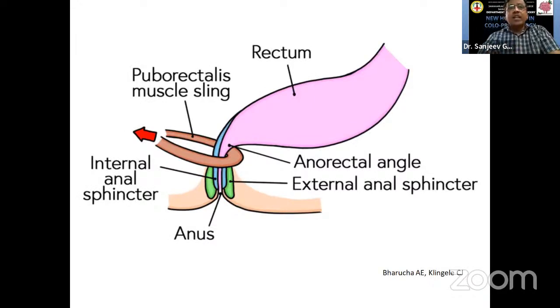And we need to understand that the rectum is a reservoir of the fecal matter. By the angulation, the fecal matter is kept in the rectum, and then once the puborectalis relaxes, it passes through the anal canal. If this component is lost and there is damage to the puborectalis muscle, there will be a straight passage from the sigmoid to the rectum and then to the anal canal, which will lead to severe incontinence. Coming further downwards, there are the internal and external sphincters, which are also important in maintaining continence.